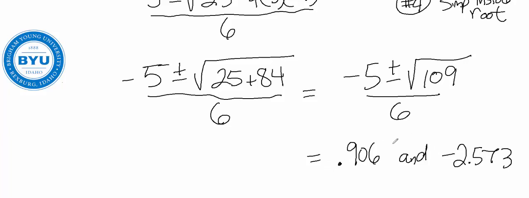If we were doing like a word problem, we'd want real answers. You wouldn't want to report your answer like this in a word problem. You never tell your boss, hey, boss, we need to make -5 plus or minus square root 109 over 6 cupcakes. And that doesn't make sense. You would want to go to decimal answers. You can do that by doing -5 plus root 109, getting an answer, and then dividing it by 6, and then doing -5 minus square root of 109, getting an answer for that top, and then dividing it by 6.